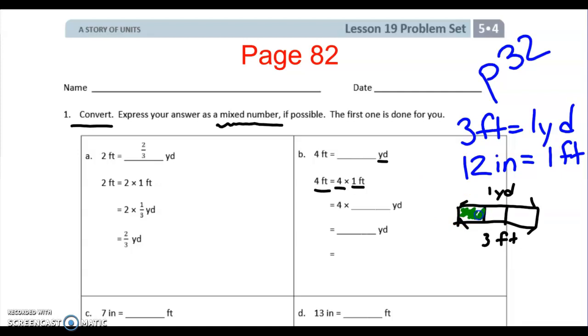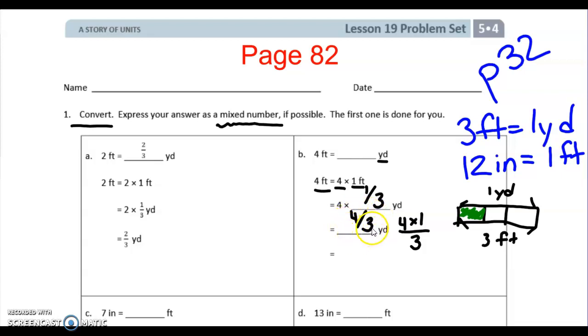So what is this part in yards? Well, it's really just going to give us 1/3. It's part of a yard, not the whole yard. So as I write this over, I would say I have 4 times 1. A fraction line means dividing. Divide by 3. And as I multiply this, I'm going to have 4 in my numerator, and I would have 3 in my denominator. And there is our answer.